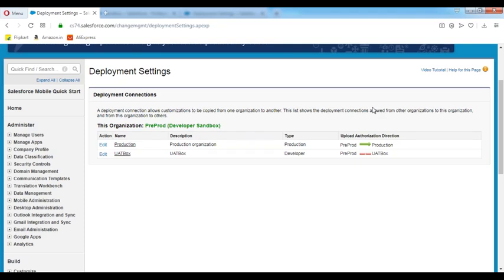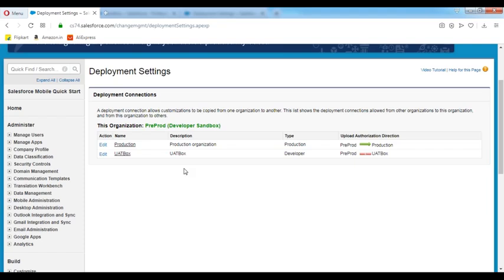So this is how we create the sandboxes inside your organization, and then we can map the connection between those sandboxes. And from there, we can deploy the code from the sandbox to production. So the sandbox is nothing but the environment, which you already know. Sandbox is an environment where developers can implement the Salesforce application, test it, give the end user training, and give demos to the client also. So all types of testing have to be done inside the sandbox itself. Once the whole testing process has been done, if the application is working fine without any issues, then we can migrate the code to the other environments, finally to the production.